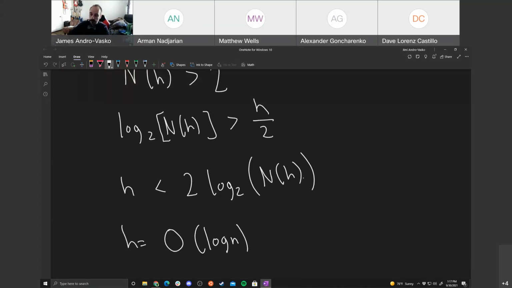I can even say theta, sure, let's put theta there. So this means that for an AVL tree, the height will always be log of n, no matter what. It can't be worse. It could be 2 times log of n, which is not bad, but it will never be asymptotically worse than log of n. So for the best case and the worst case, an AVL tree is always log of n. So this is kind of a benefit.